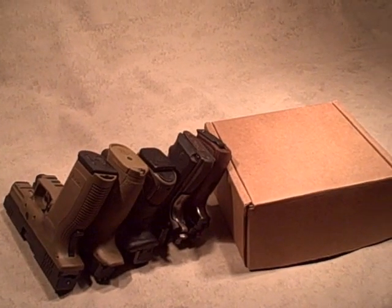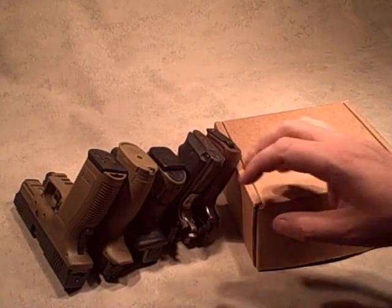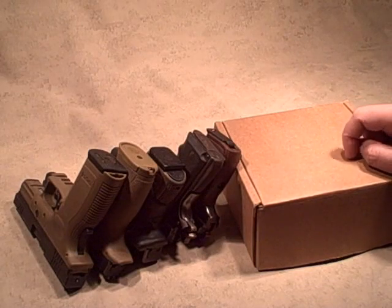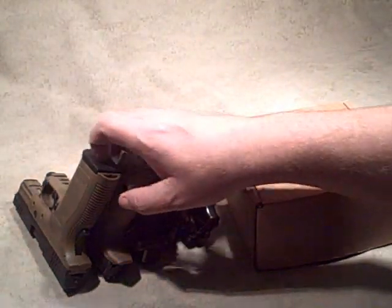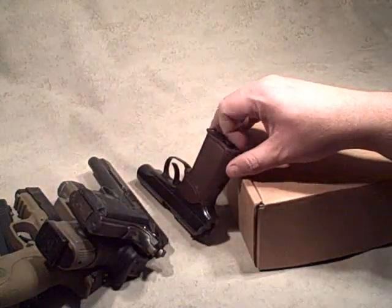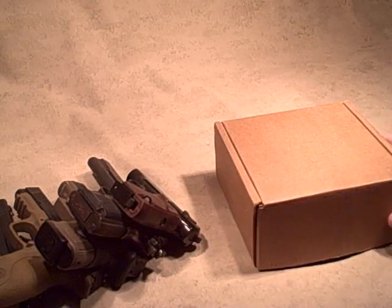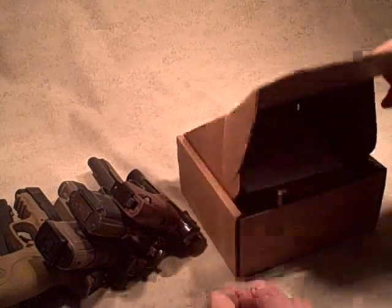We're taking a look at a pretty cool tool for the pistol shooter, and it's called the Kaiser sight adjustment tool. We're going to take a look at it with an XD, with an M&P, the Glock, a 1911, and even a Makarov, just to show you some of the spectrum that it can work with.